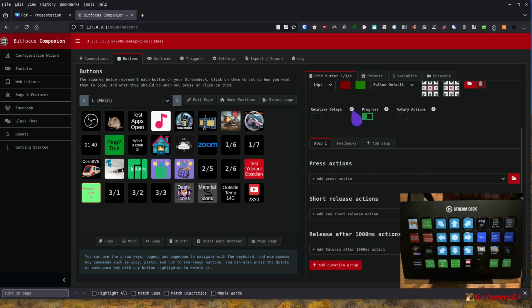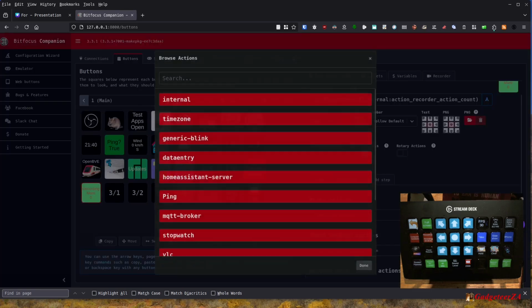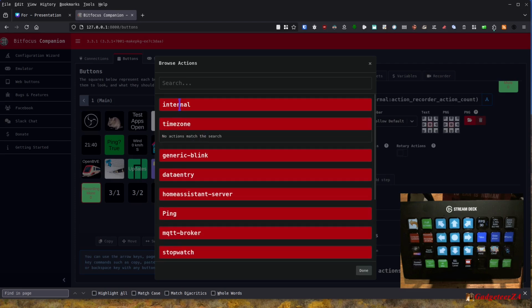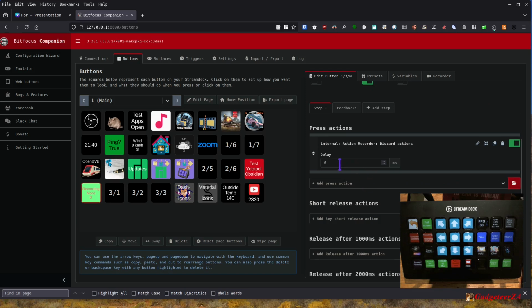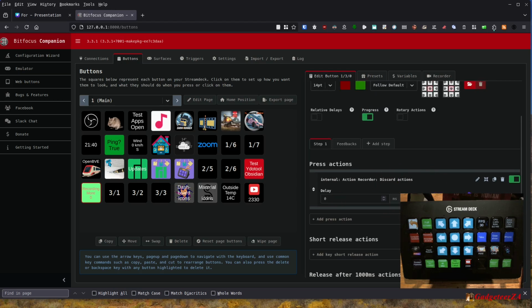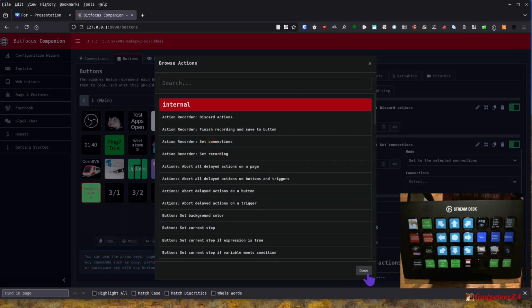But what I wanted to say was just remember that something that confuses people is that if you've got a couple of steps, because you can add additional steps for more and more actions here, that if I was to add a step there, you'll see it's got a delay. So this by default is going to execute immediately when you press the button, whatever that action is that you've chosen there. And you can see it's active at the moment. You can deactivate that action. But you can add additional actions to happen as well.